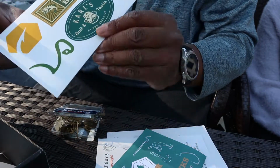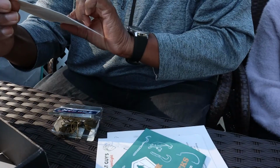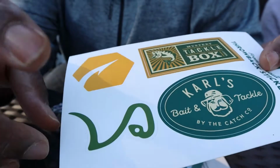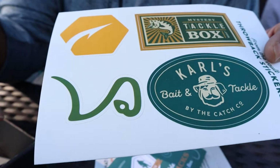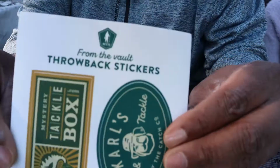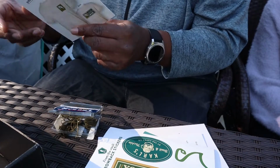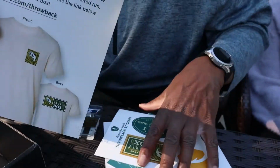So we have a Calls Bait and Tackle sticker. We have a mystery tackle box sticker. Then we have a hook. And we have a snake bait. This is pretty interesting. This looks almost like, I think it was in the August box, the tiki snake bait. But these are the throwback stickers from Calls in the box this month. And then there's also a promo for some of their gear, some of the t-shirts. So that's what you have this month in the box.